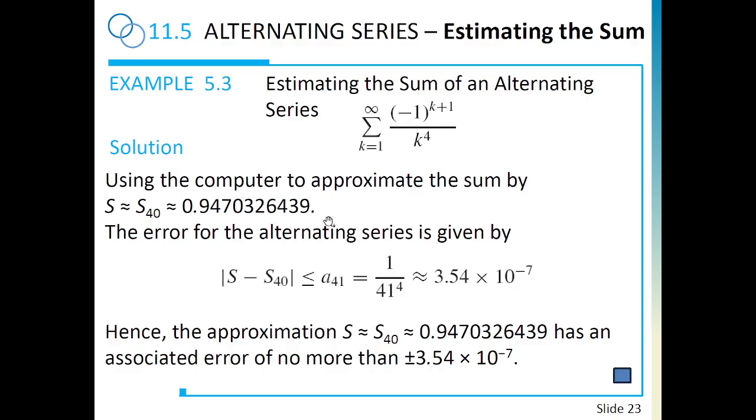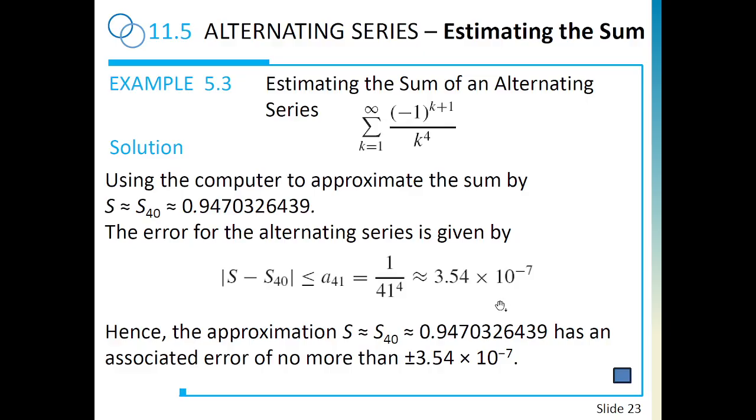Now the question is, how good is this approximation? What's the error? Well, we don't know the exact error, but what we know is that the error is smaller than the next term in the series. So we have added 40 terms, so the next term is term 41. So here, this is changing sign, and the term is 1 over k to power 4. So adding 40 terms, the error will be smaller than the next term in the series, which is term 41, so 1 over 41 to power 4, right? k to power 4, k is 41, and we get the number.